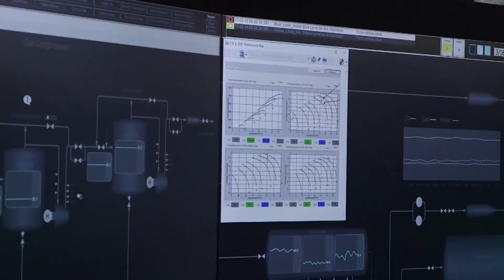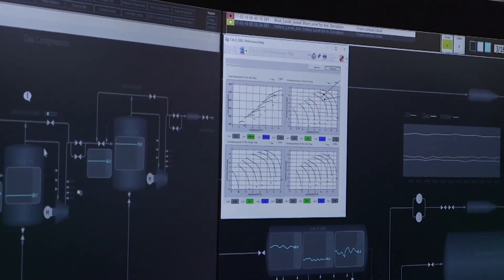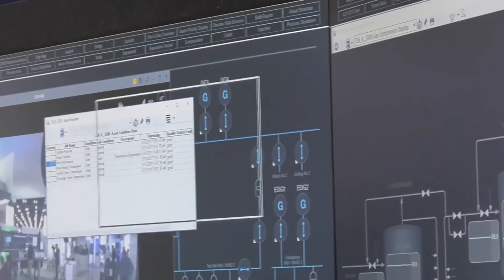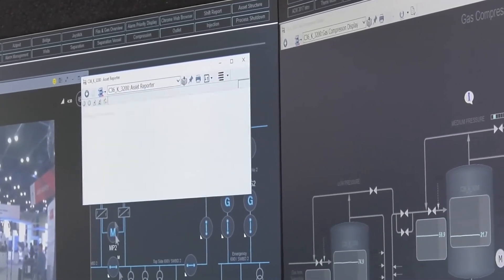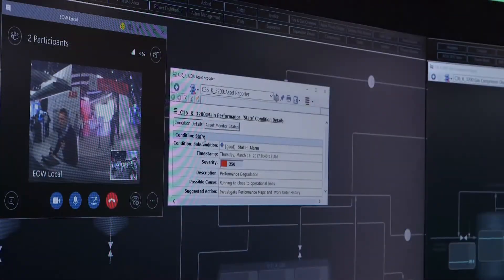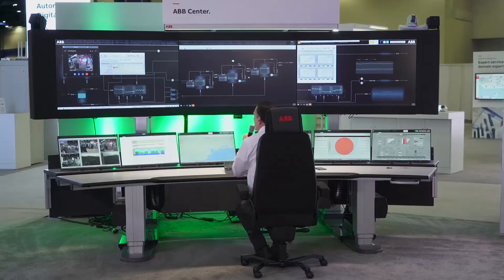Let me open here. I'm looking at the performance map and it doesn't look good — it looks extremely noisy. Let's go look at the asset reporter for that compressor — just click on the eye, straight on the graphic. That brings up the reporter, and if we look at the main performance alarm and click on that, we can drill down a little bit further. I can see it here — condition — it's really running close to operational limits. I know we have some analytics on that compressor. Let me bring in one of our analytics experts who can help us with this — I'm not as comfortable drilling down here. Can you hold on for a sec?